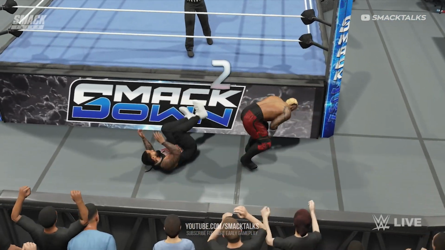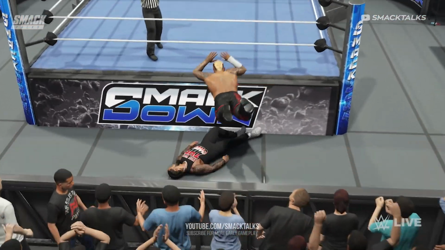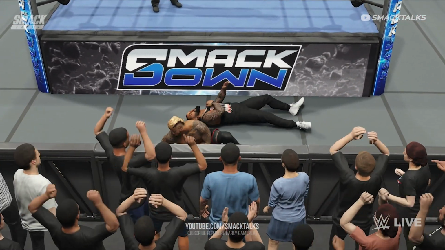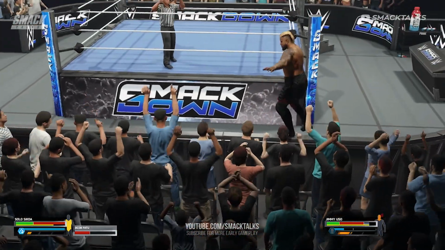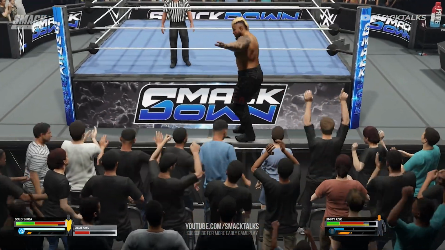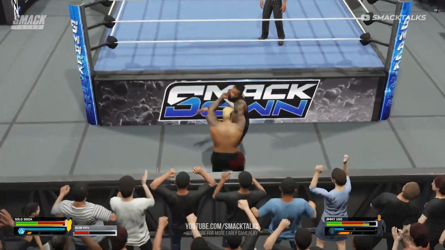Another of this year's new gameplay features is the ability to climb the barricades. Should you find yourself at ringside, you can now climb onto the barricade and perform a diving attack. When using this feature, you're free to walk around the barricade and change position, with the motion featuring a unique animation that sees you walk with your arms out to try and keep your balance.